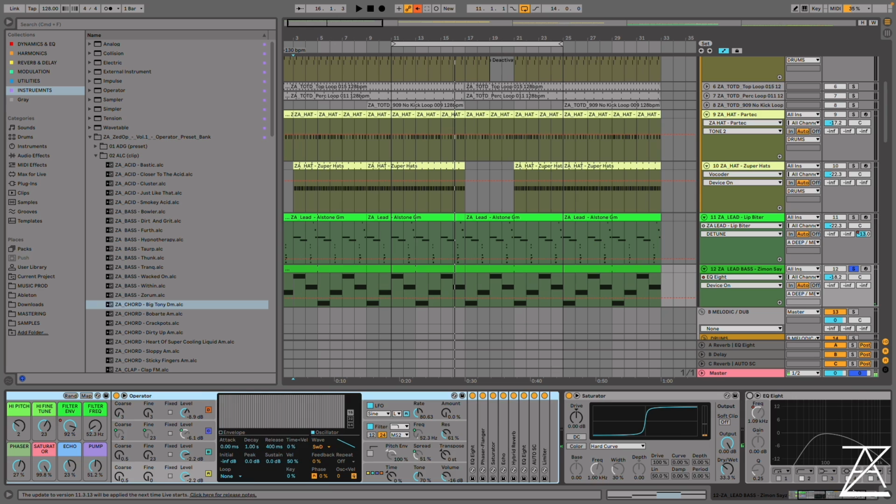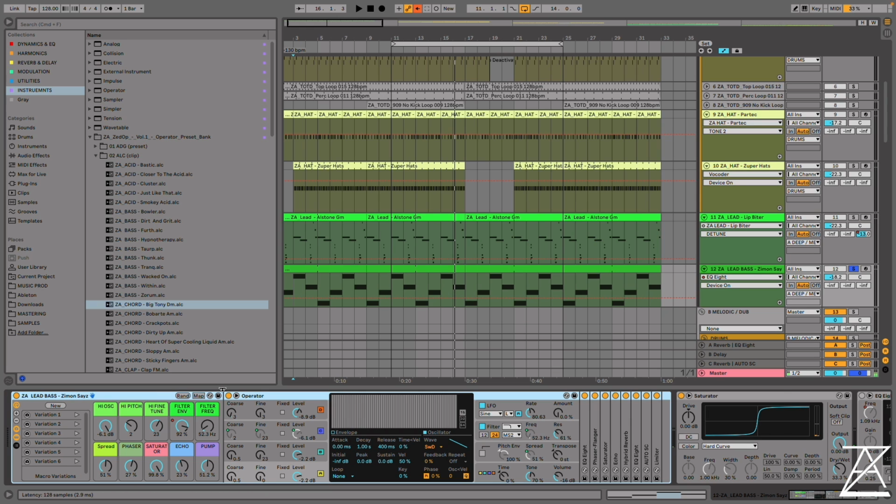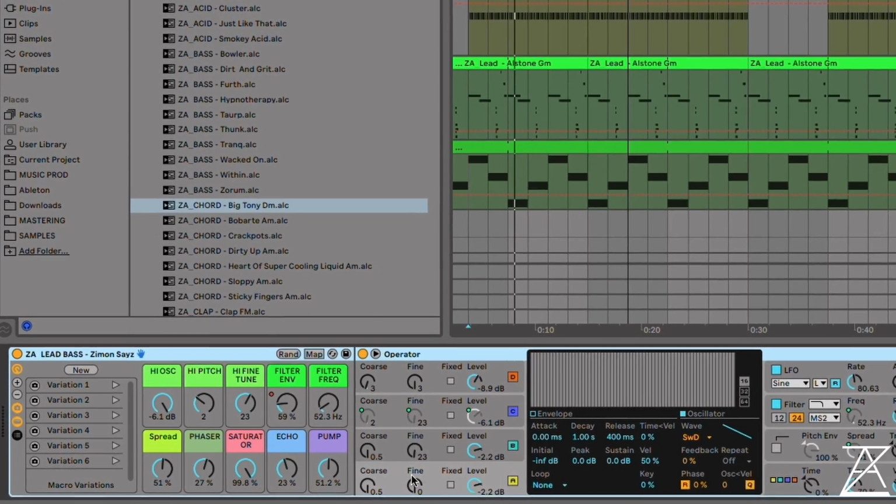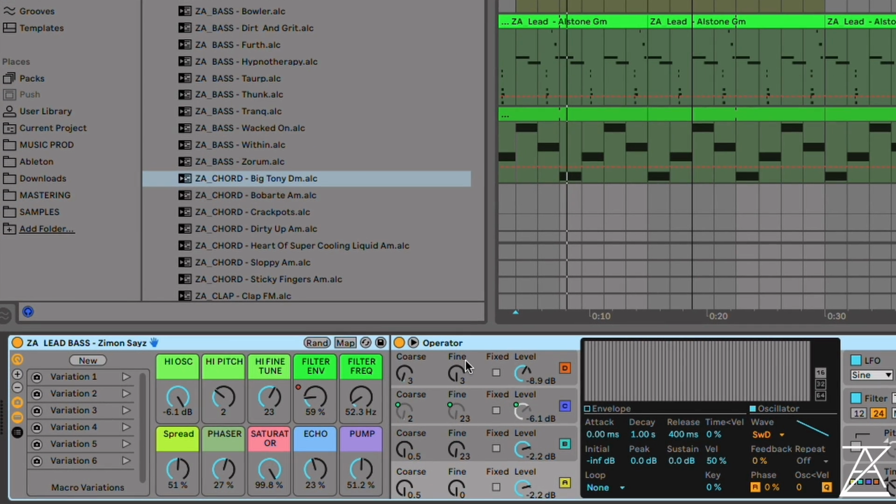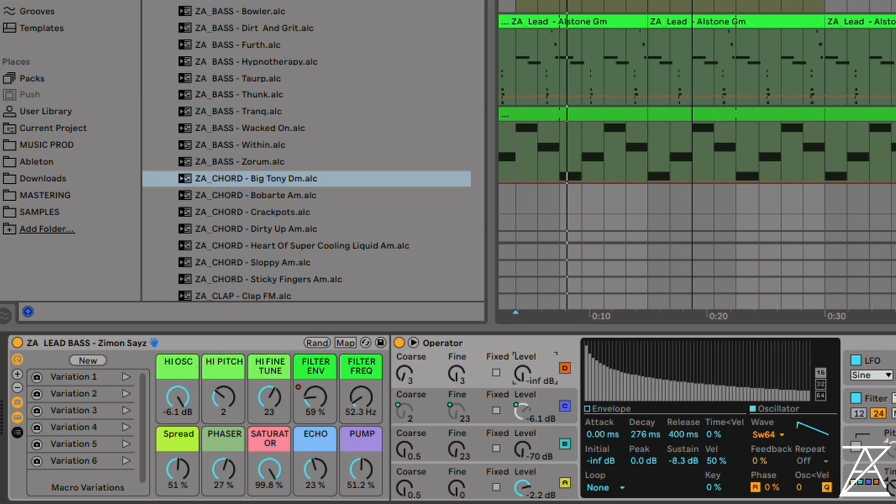Just going to disable that for now and we can hear the full spectrum of the sound. So we're in this subtractive mode, so all of these are acting independently, and again it's the fine tune that gives the character of the sound. So if we bring these down, and then we've got this one mapped to high OSC, you can see this is tuned up.